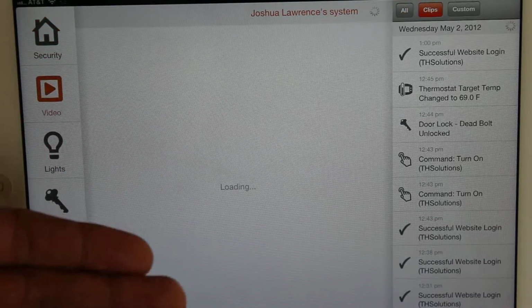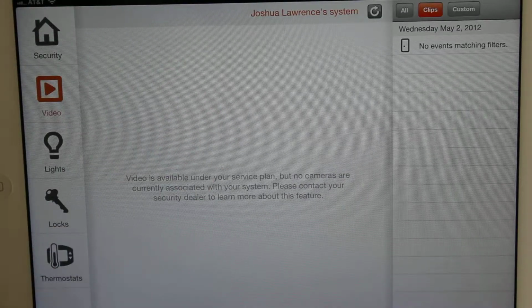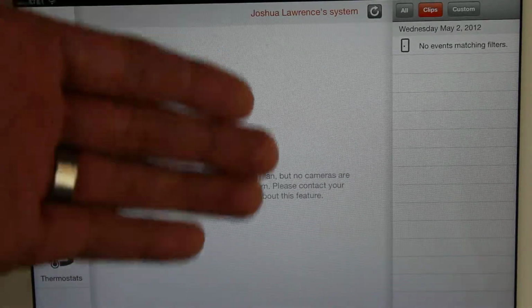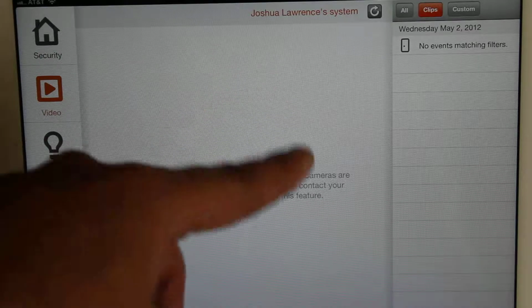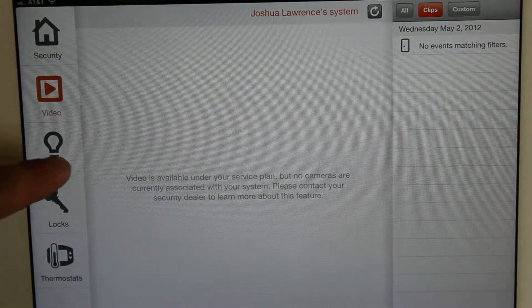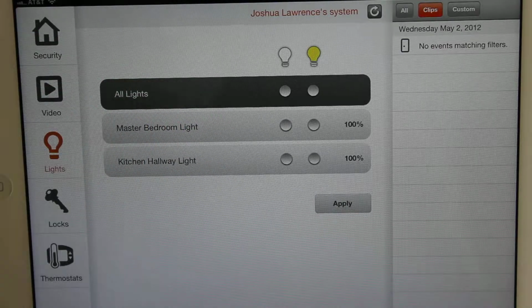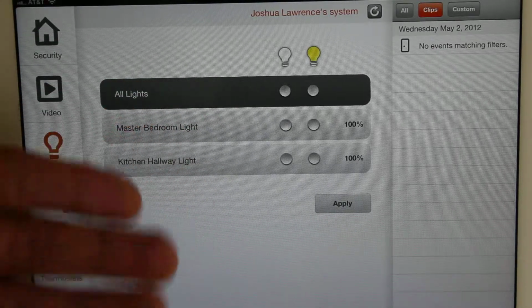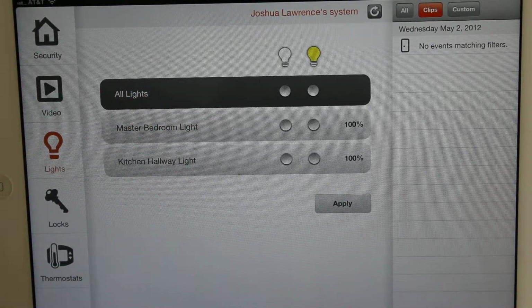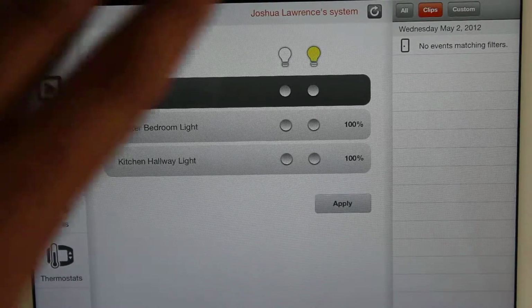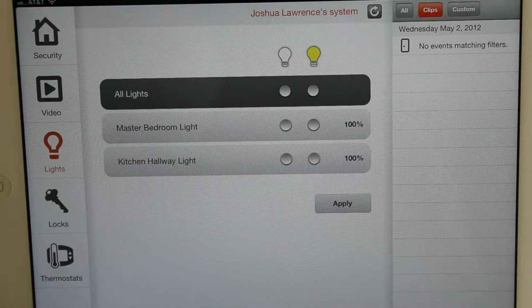Next one you have video. If you have a video camera, it'll load up. I disconnected mine. But basically you can load up your video and then you see your video clips in live feed time. Depending upon your Wi-Fi that you're going off of will determine how fast it's going. With your smartphone and tablet, if you're going off of 3G or 4G, it's usually about a 2-second delay, so it's a little staticky, but on your computer itself, it's a very fluid motion.